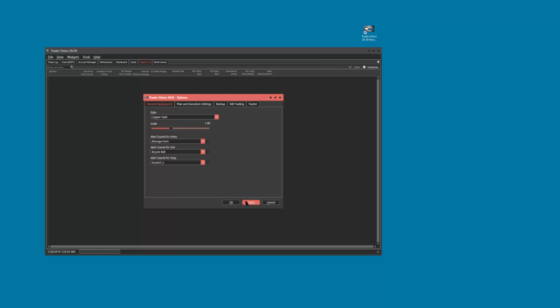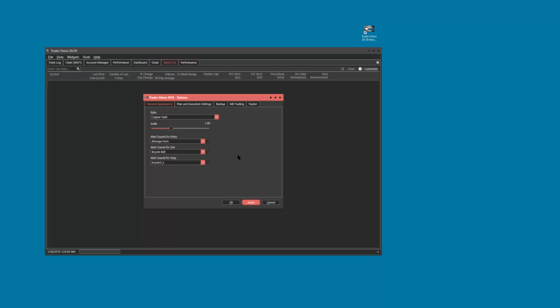The next thing is there's currently 3, but there will soon be a 4th alert sound that you can set. So you can set an alert for entries and pick from a preloaded set of, I don't know, there's 20 sounds in there, I guess. And there's a little play button next to each one of those, so you can choose a different sound for each type of alert. The second type of alert is for exits, so those are for your targets. And the third set of alerts is for your stops.